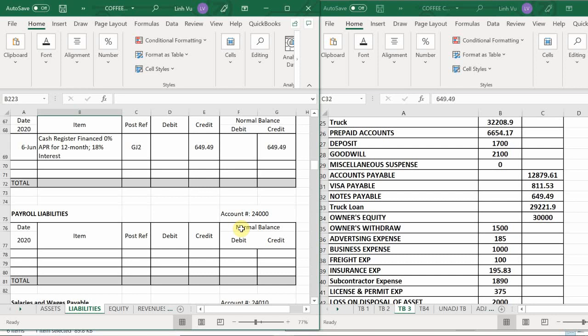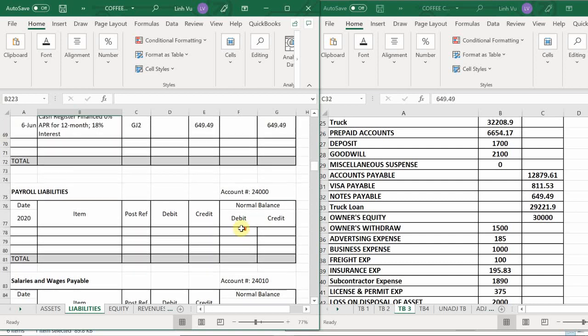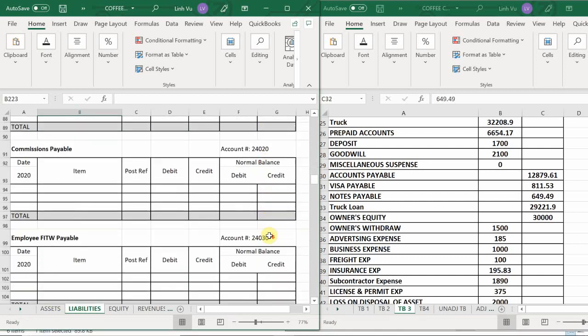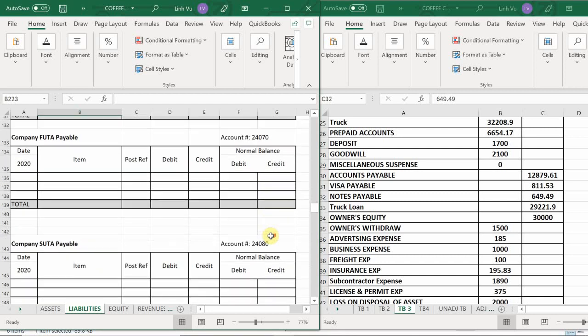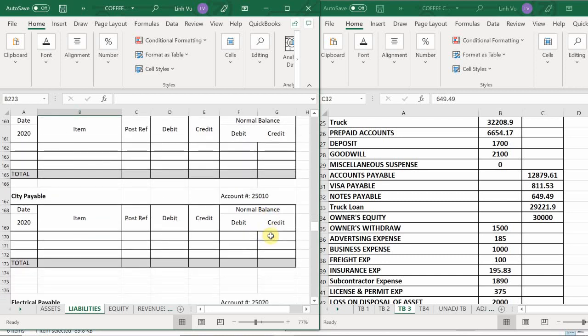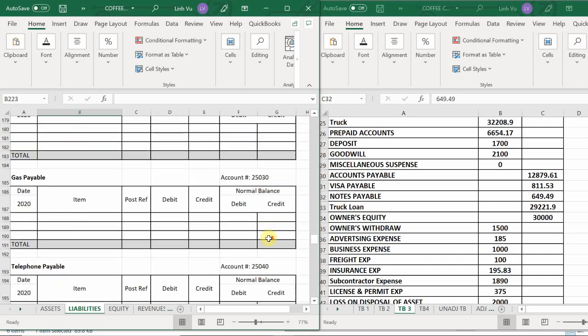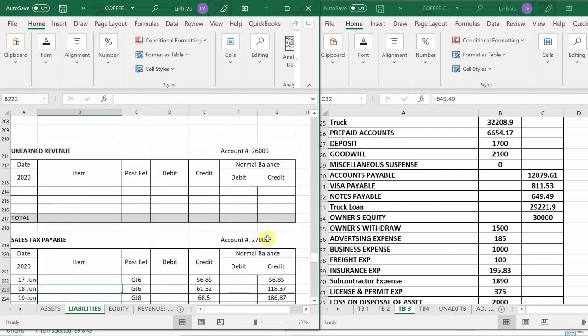All right. So then let's go ahead and see what's next. We have payroll liabilities, right? We haven't done payroll yet, so we can ignore all of that. Let's see, what else do we have here? Utilities payable. We haven't received our first bill for utilities yet. Unearned revenue, right? No one gave us an advance payment yet. No unearned revenue. Okay, unearned revenues, nothing there.